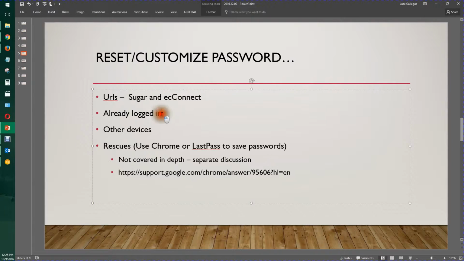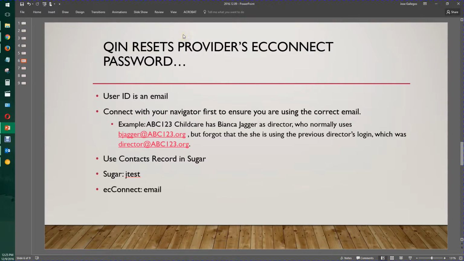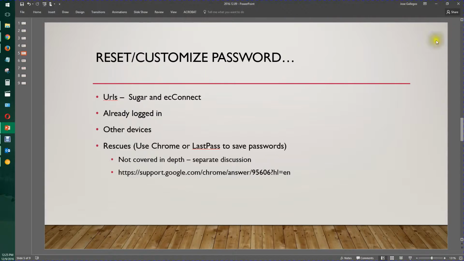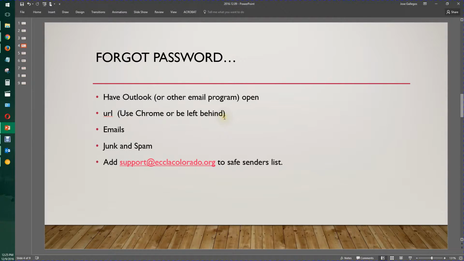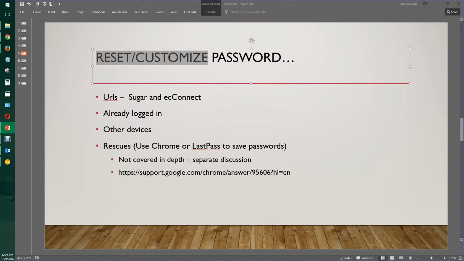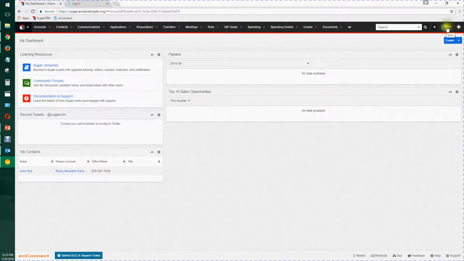Okay, so now that you're logged in, let's see how you can customize your password. You go to your avatar; if you don't have one, it's over in this location. Just click that, click profile.